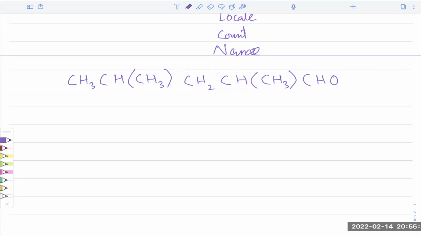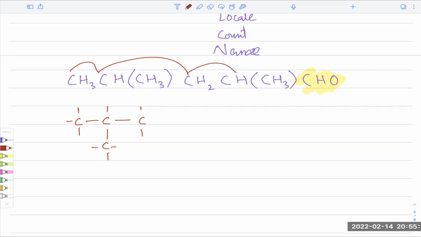So first of all, what's the main compound? This is an aldehyde because it has CHO there. And how many carbons? One, two, three. That's a branch. So I'll just start with that. So one carbon with three hydrogen, then next carbon with one hydrogen and one methyl. This parenthesis tells me it's a branch. Then the next is one carbon with two hydrogen. Notice that I hop from one to here, then straight here because this is a branch.